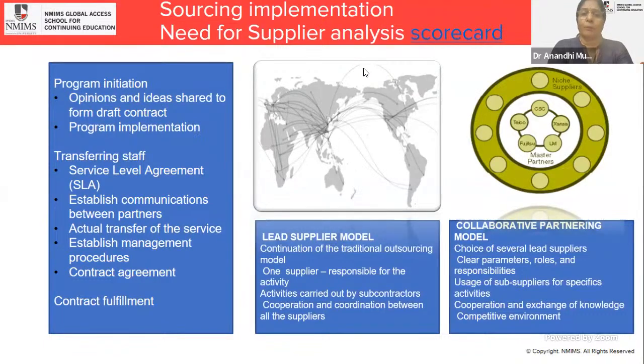distribution network optimization. Okay, in sourcing as a function, supplier analysis and the need for supplier selection is very, very important. And this again depends on the type of the industry you belong to. So you are a manufacturer. Which type of manufacturer? Are you an apparel manufacturer, or a laptop manufacturer or a mobile phone manufacturer? Electronic goods or automotive products or aircraft industry? Which sector are you in? Accordingly, you are going to choose your suppliers. And again, based on the demand.